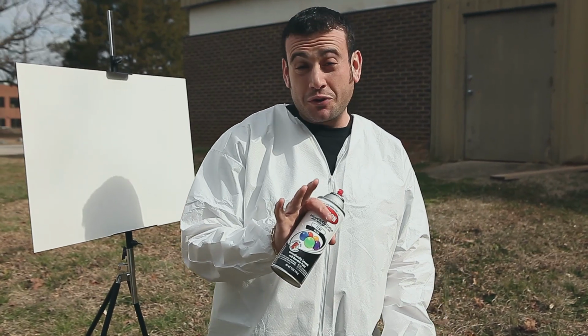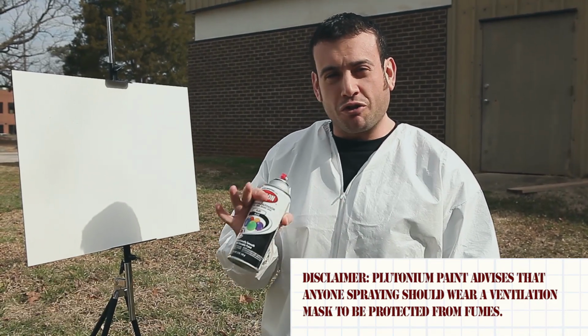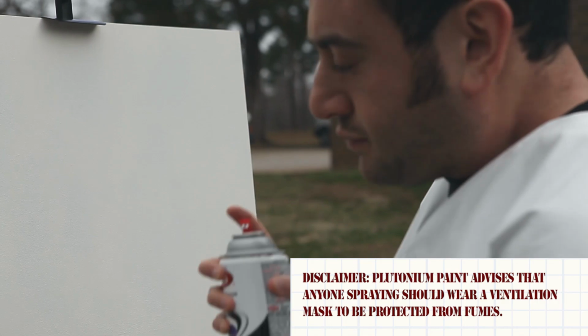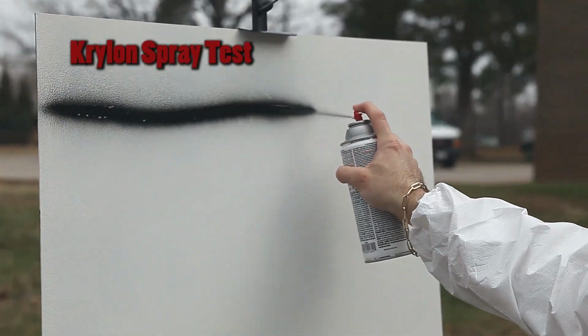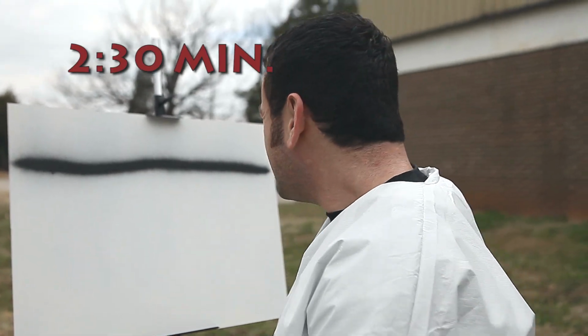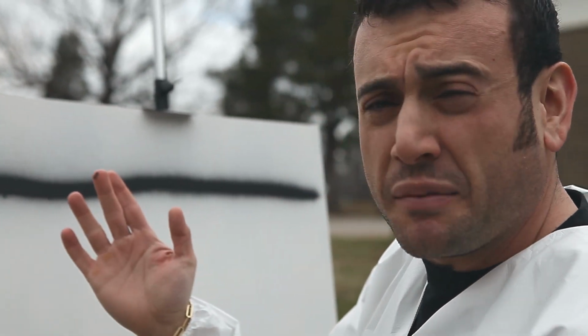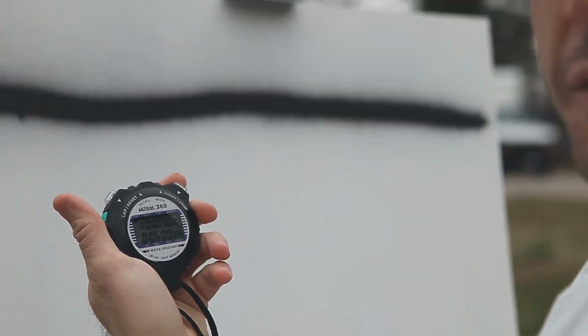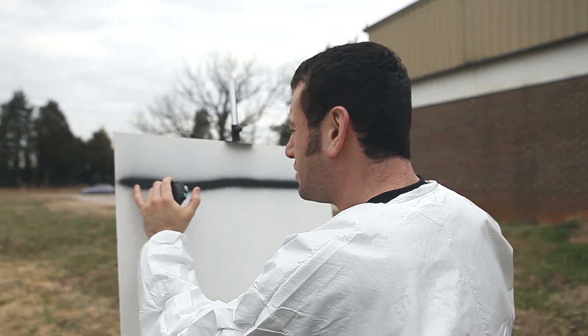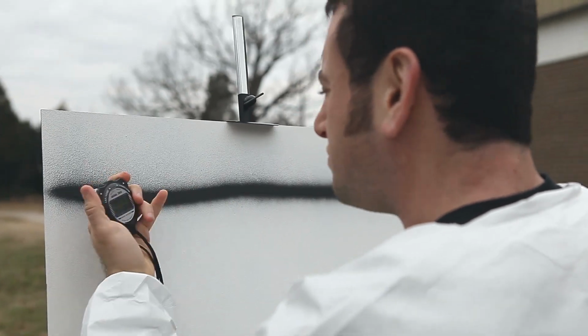So the first test we're going to be doing is based on drying time. Now this is the same test we've done before, only this time using Krylon and Rust-Oleum. It has begun. Alright, so we're at about 2 minutes and 30 seconds. It's still a little tacky and a little wet, and it's still coming off. So we're going to give it another minute or so. Okay, we're at the 6-minute mark, and I'm just going to give this one final swoop, and I think we are dry. So now we'll do our next application of paint. We'll be going on to the Rust-Oleum.